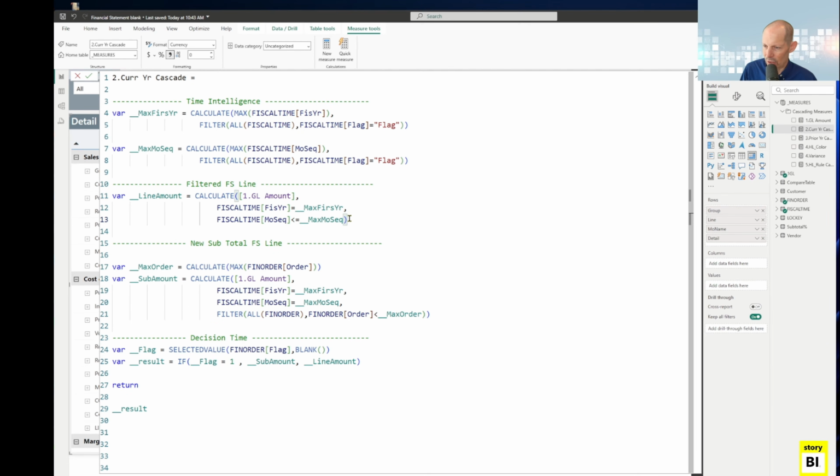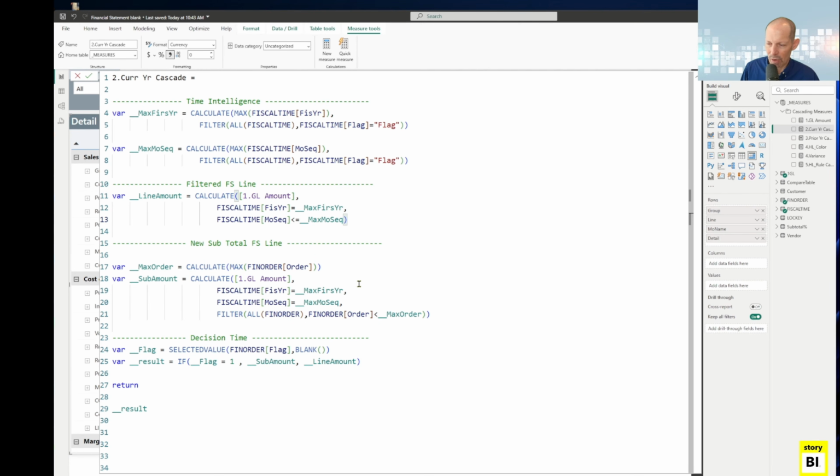Well, we also know that our objective is to add custom subtotals, including the gross profit margin. And we remember that we added it to our financial statement order table. We went to our visual and we saw that when we show dimension rows with no data or blanks, we know that filter is in there.